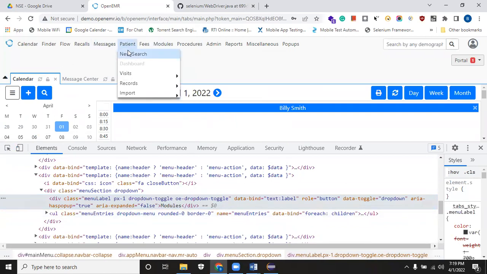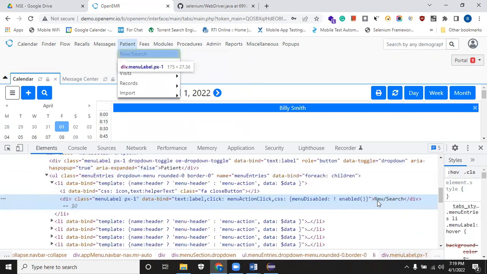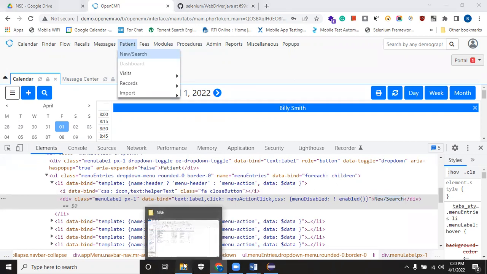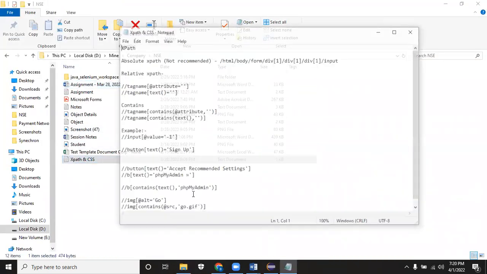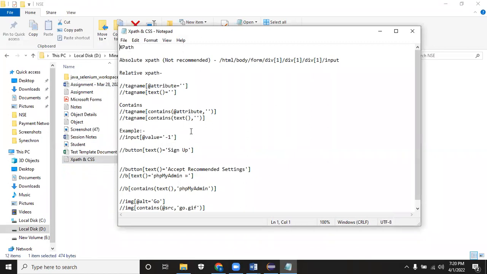So we cannot rely on that. So I have to go for the text. Most of the things will deal with text here. And if it is an a tag, then I can use link text or partial link text. As of now, it's a div tag. The only option we have right now is XPath, which we discussed. Otherwise, you can use CSS, which I'll tell you about. Now I can write the XPath using this text.